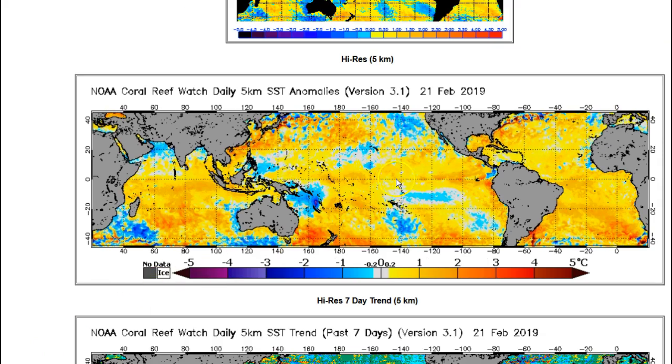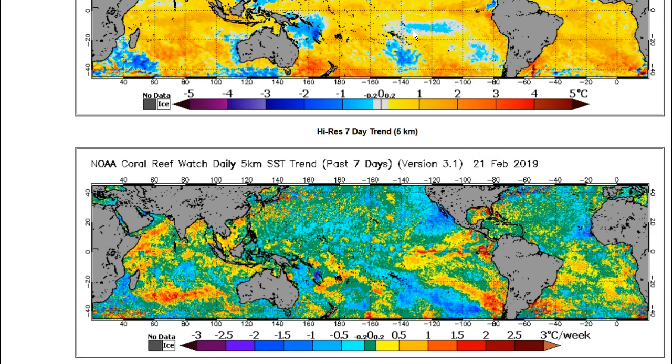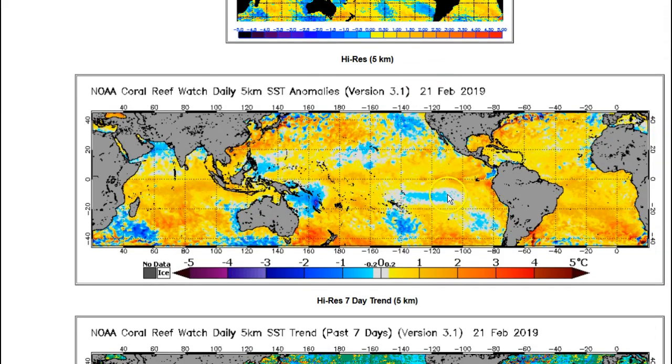The overview pattern, starting to look a little bit more like that as well. So there's these cool anomalies here, but you can actually look in here. They're losing ground, losing territory, and when this is gone, we think we'll be in a lot better position. And when you can get that straight triangle thing going here, then that's sort of El Nino. We're kind of looking like it, but it's only February.